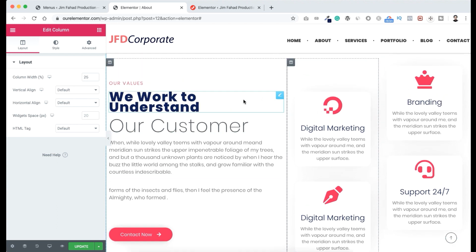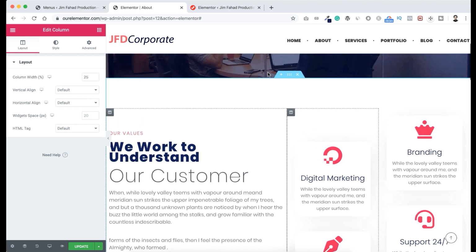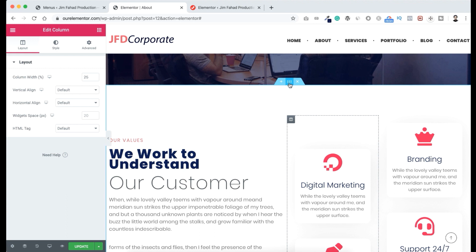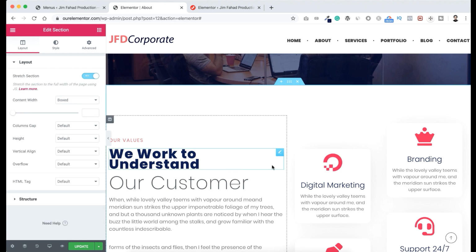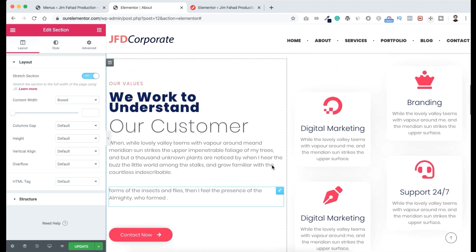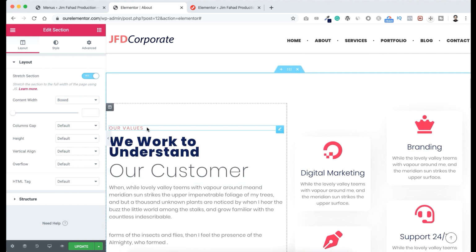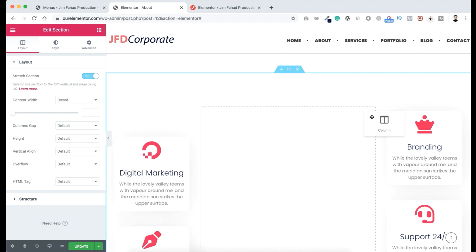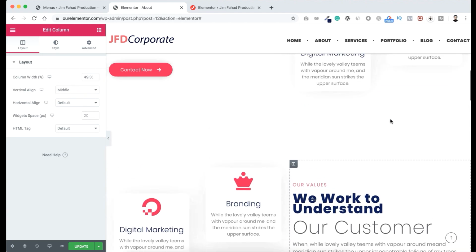Even let's say if you want to duplicate this whole section, and then if you want to create another new section, all you need to do, just go here at the section grab icon or the 6 dot icon, right click here and click on duplicate. So now the entire section has been duplicated here underneath. In this section, let's say you want to drag the left column to the right like this. You can do that as well in this way.